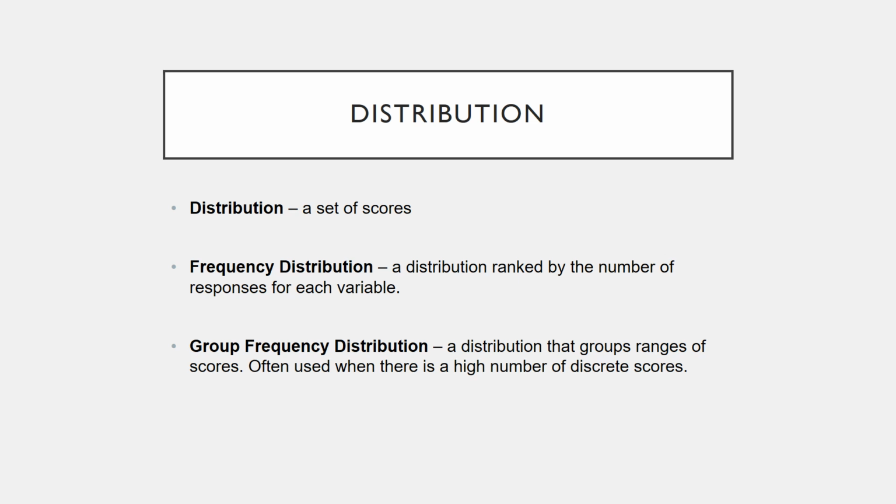So then group frequency scores, we would specifically look at group ranges of these scores. So as opposed to looking at discrete variables, which would be one variable by itself, we might look at group variables when there are a whole lot of different types of information that we are looking at and we want to consider it all together. We would use what's called a group frequency distribution, or looking at the changes among different groups of variables or scores.